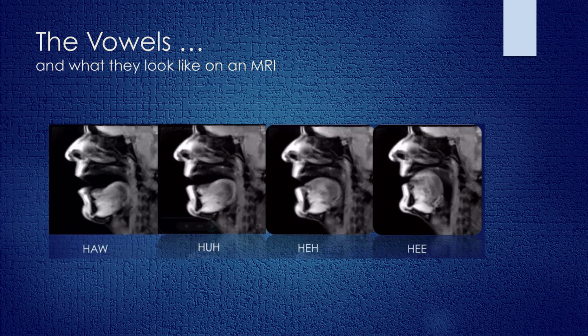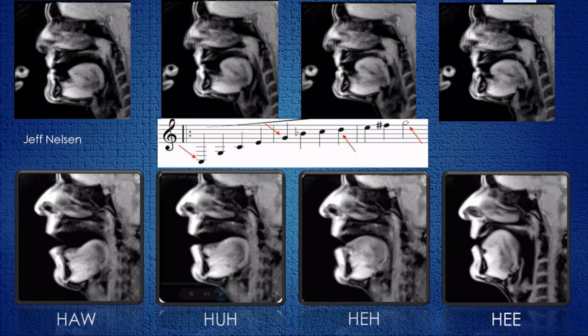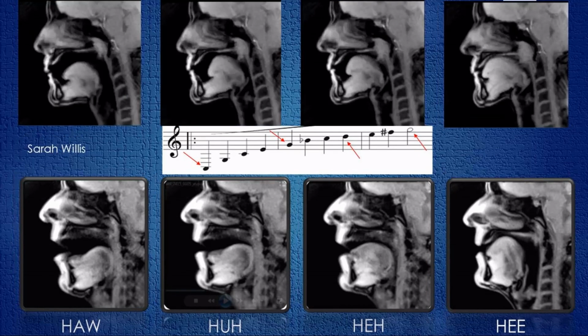Ha, ha, he, he. Here we see how closely these vowel sounds mimic the tongue positions of the elite horn players. When the tongue reduces the amount of cavitation inside the mouth, the smaller space makes the air flow faster through the aperture. This makes higher notes easier. Here we have Jeff Nelson. And here we have Sarah Willis. And you can see how the tongue shapes are different for each one of us, but that the general pattern of movement is very similar.